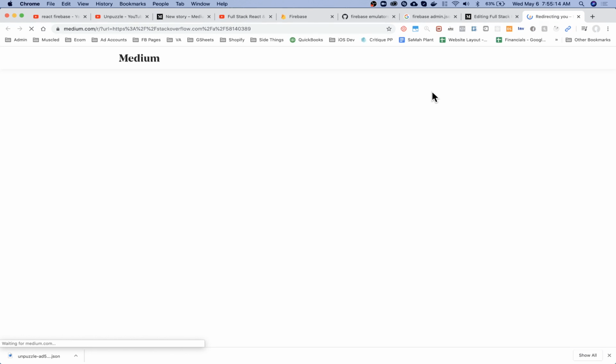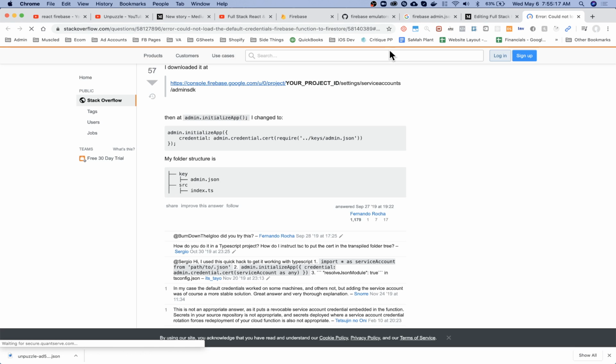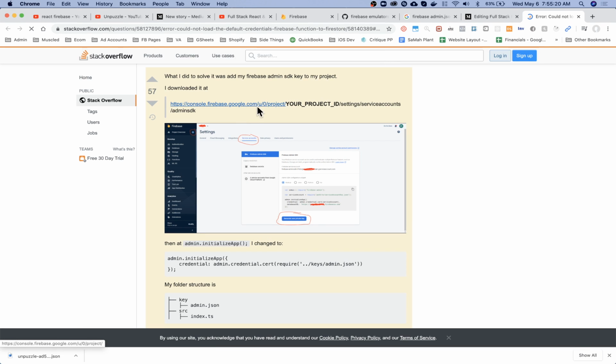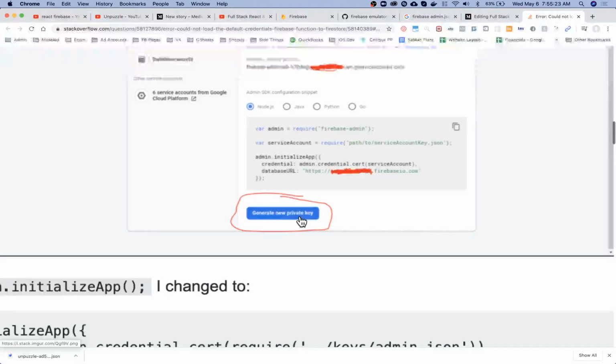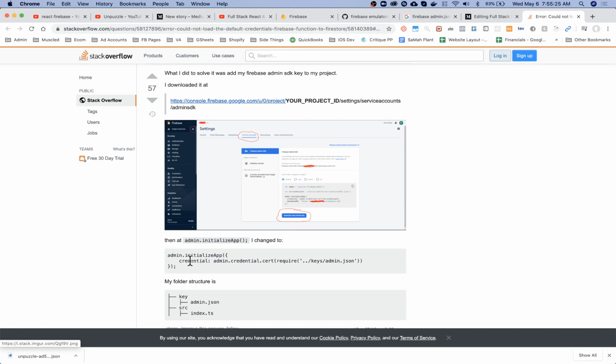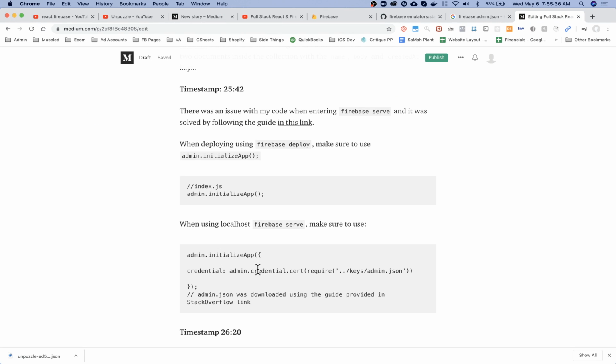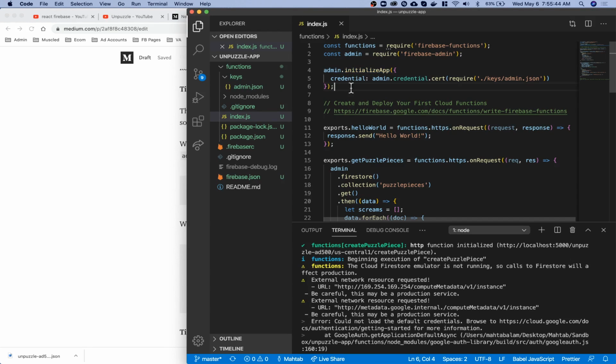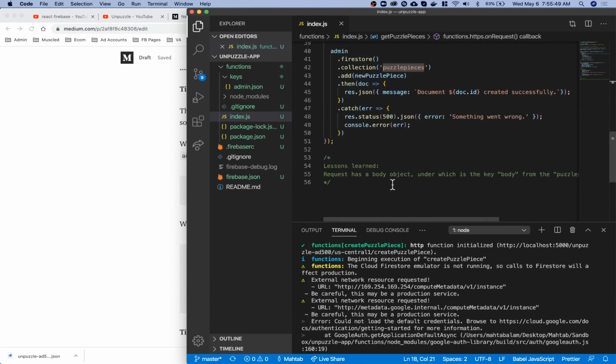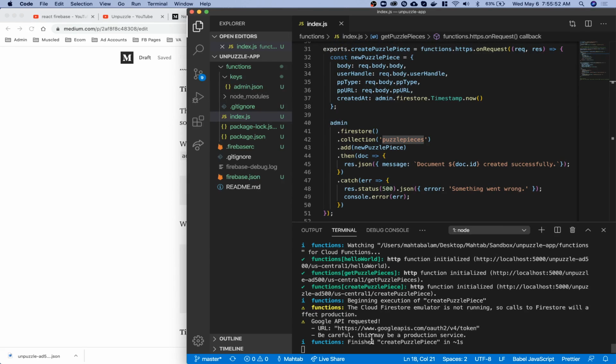You basically go into Firebase console, and you generate a new private key, and you download that key, and you store it as admin.json in a key folder, and then you attach that admin.json object into this part of the code, into initialize app. So that's what it is, initialize app. Put in that admin JSON, got some private information there, and now it's working.